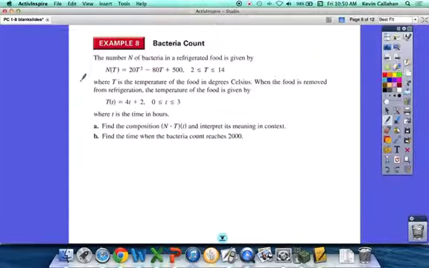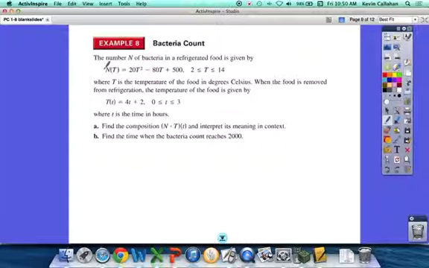It's the domain, right? They're telling us what values you can plug in. Not because plugging in different values would actually lead to anything bad. It's just that this is a real-life relationship between temperature and number of bacteria, and it's just not valid if you're less than 2 or more than 14. It's good for those temperatures, and the temperatures are in degrees Celsius. Okay, so this is number of bacteria as a function of temperature.